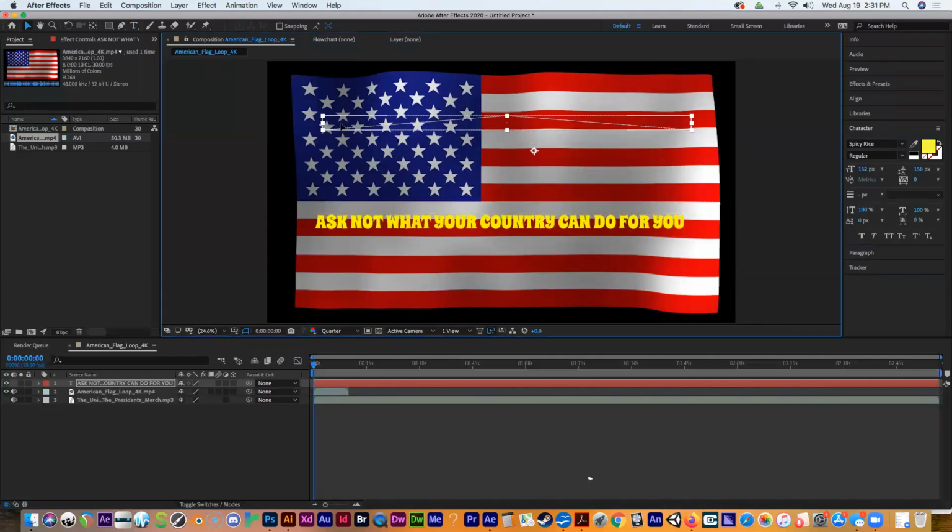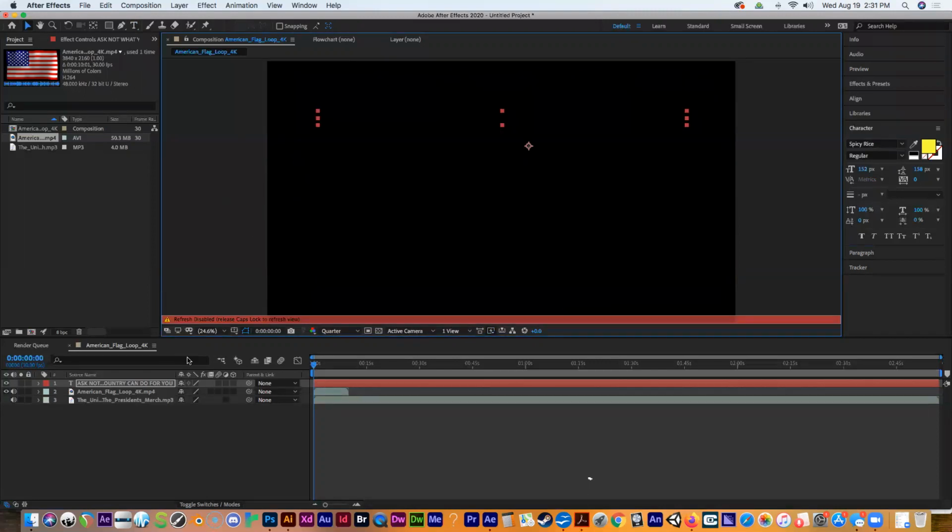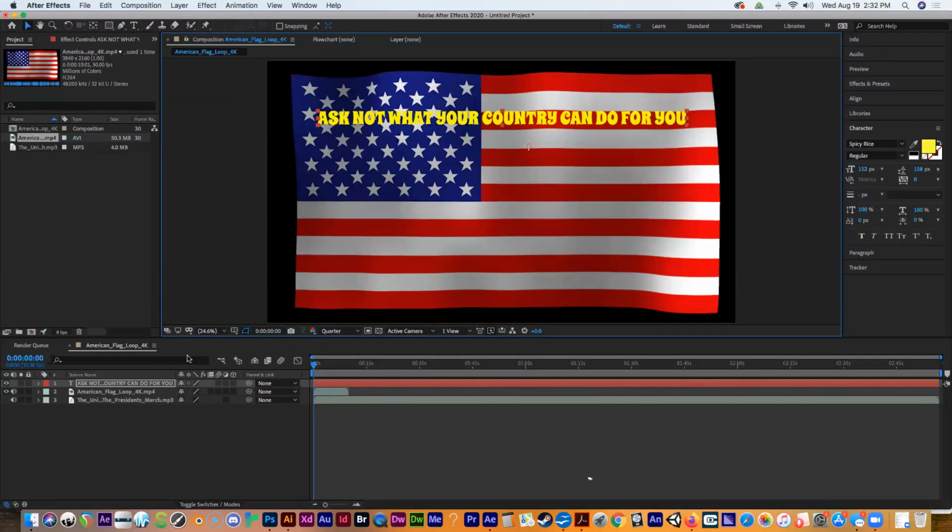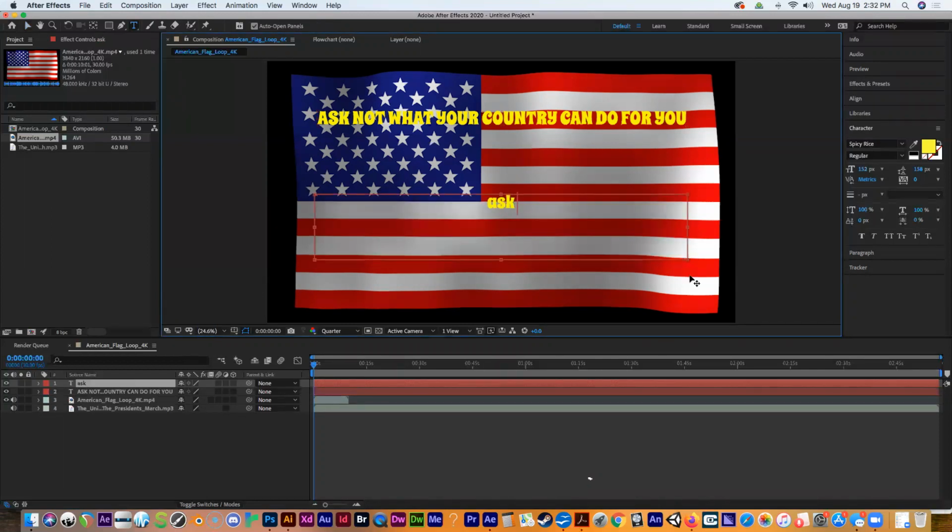Now I'm going to take that and just position it up at the top. Oops, I've got to take my caps lock off or it doesn't like that. Okay, so that's one piece of text that I'm going to animate. I'm going to basically have that come in from the side. Ask not what your country can do for you. Then I'm going to make a second piece of text, which is going to be the second part of the quote. Ask, oops, I've got to turn my caps lock back on. Ask what you can do for your country.